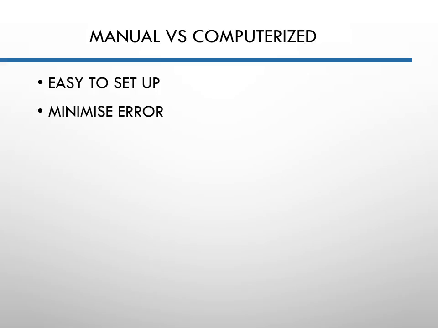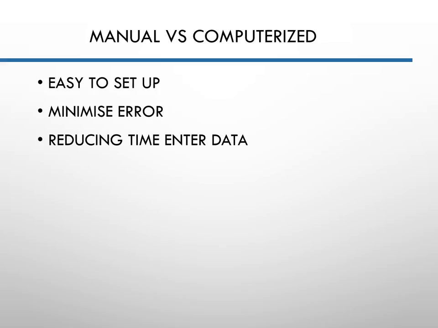For example, when cash is transferred to a bank account, we might record the cash account but forget the bank account entry. However, a computerized accounting system will minimize that kind of error. Computerized AIS also reduces the time needed to add data — in manual accounting you need to record the journal, then post to the ledger, then prepare the trial balance, but with computerized systems you key in the data once and it is automatically posted to the ledger and the trial balance is prepared automatically.